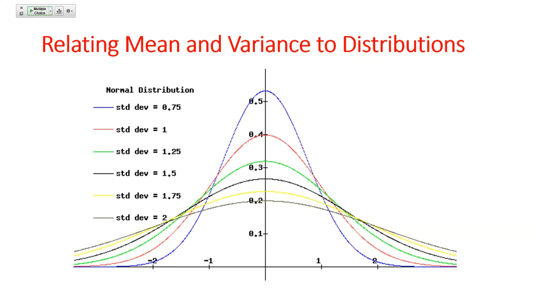So what's going to end up happening is this second distribution, because it has a higher variance, the values that are close to the mean are going to become less likely. These values are becoming less likely because there's more variation in the data, which also means that values that are further from the mean are going to become more likely.